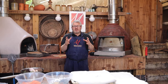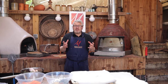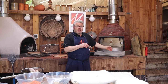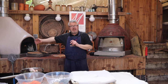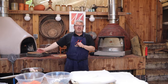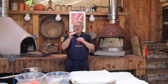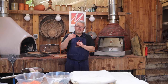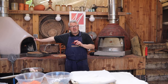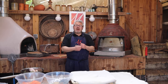The thing we've really got to understand with this type of cooking and with my battery analogy is that not all batteries are the same size. I've got a small oven here — 60 centimetre internal diameter, 120 kilos of thermal mass. I've got a big oven here — 250 kilos of thermal mass. This oven is going to hold way more energy than the smaller one, even though they give out the same heat at any given moment. So the small oven I can cook for 12 hours; the big oven I can cook for 18 hours, and all of your ovens may be a little bit different again.